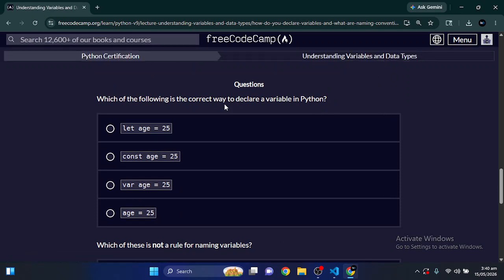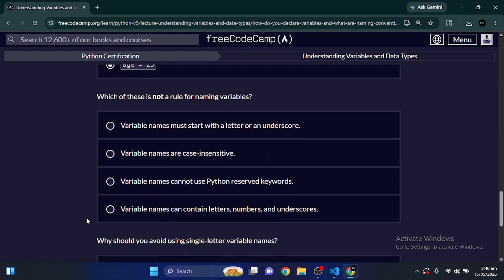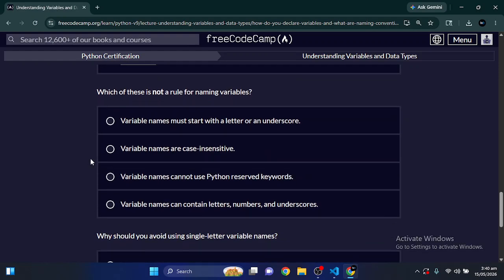Now there are questions. Which of the following is the correct way to declare a variable in Python? So we don't have to use any keyword before the variable name. So this is the correct one. This is correct. So we have to choose the option that is not the correct one.